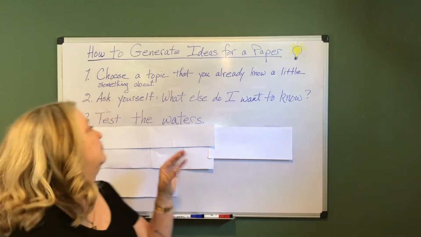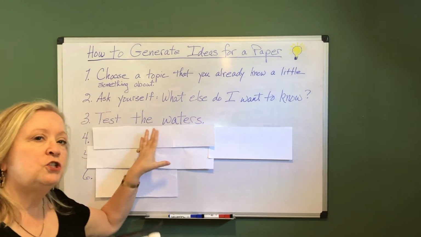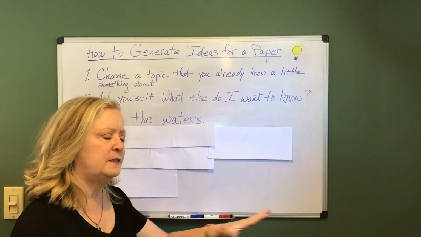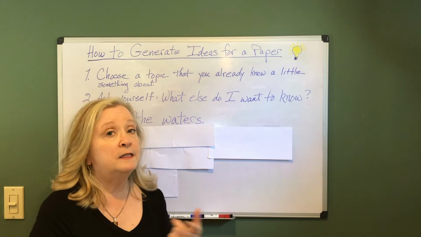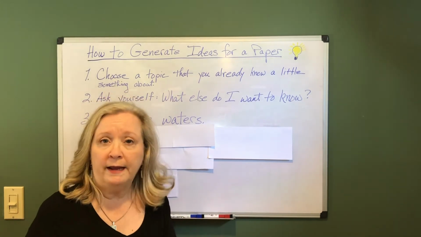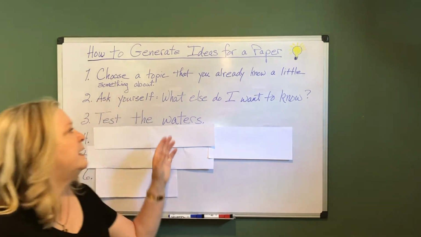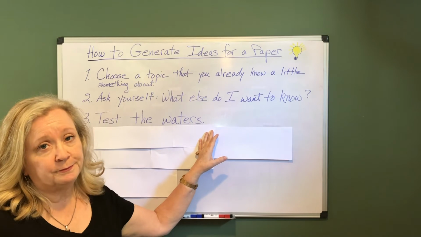This is what I mean by ask yourself, what else do you want to know? Then start to do a little bit of research to see what information is out there. Is there anything that can support your opinion, or at least support the discussion that you want to have about it? One thing that I want to emphasize, when you do your research, you're not going to find the answer to your question.